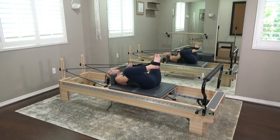Good, holding this butterfly stretch, we're gonna open up the hips next. So keep really pulling on those straps. Keep those feet in for four. Good. For three. For two.